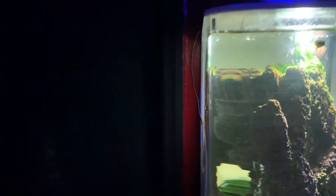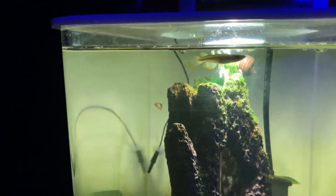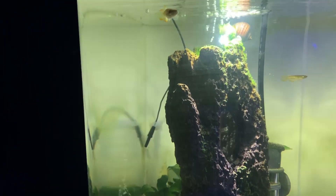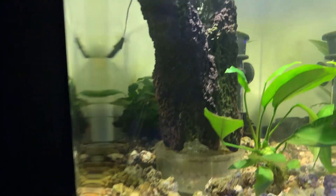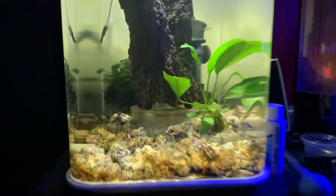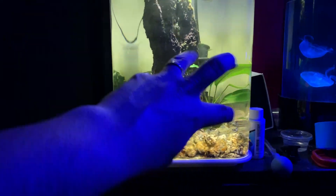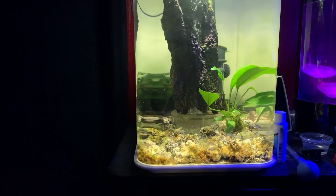Next, let's look at the killifish — I'm in love with killifish. I've got golden wonders, but they're going to get too big for this 8-gallon nano tank, so they'll eventually be moved to the 55-gallon community tank. This will then be dedicated to clown killies since they stay small, whereas golden wonders get about four or five inches. I just love their smiling faces and their demeanor. This tank uses a sponge filter with bio balls added, but I'm not happy with how it filters, so I'll probably cut that out and just keep a bubbler for oxygen exchange, then add a Penn-Plax filter.